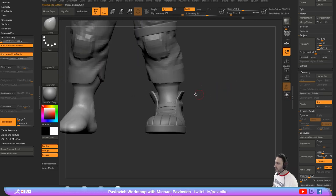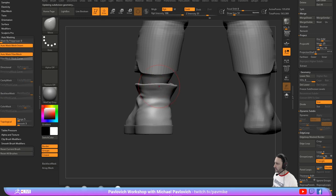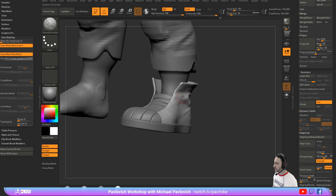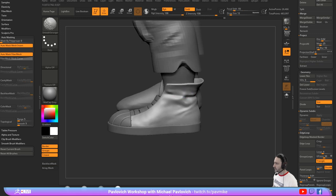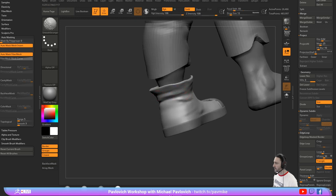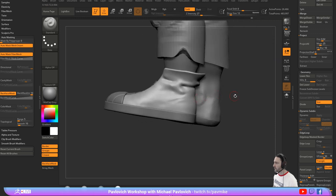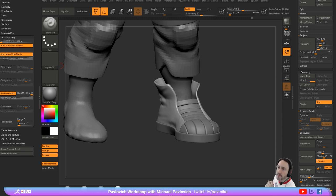Let's go ahead and bring his feet back, and we'll go back up in subdivision. And now that we have this information, we can go through here and kind of lean into this back area, maybe being a little bit more wrinkly, and the side area as well. Like I said before, if this is too much, you can drop down to subdivision level 3, delete higher, and then just rework your secondary forms, and then subdivide, and your very detailed forms will follow along a little bit closer, maybe. Something like that. And he also has a bow, and the laces do go around the back.